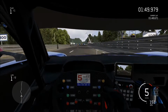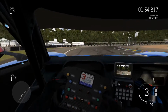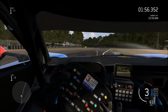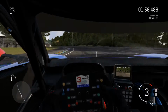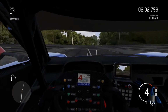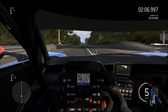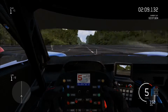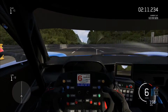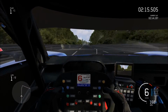I would have honestly thought this car would have come with a 7-speed semi-automatic transmission, but whatever, a 6-speed gearbox is fine. And we're still sitting around about 180 or so miles per hour, so the car can definitely pick up speed really quick, and it can definitely hold a high amount of speed in the straightaways and in the corners. It's a surprisingly balanced, high-powered car, so it's nice to see.